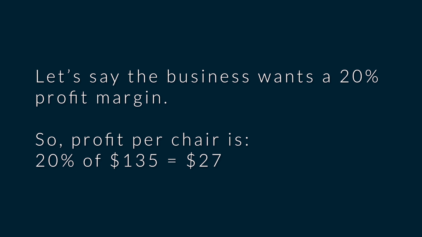Now let's assume our margin is 20%. Meaning, for every chair we make, 20% of the cost incurred in making that chair should be our profit. That's the margin you're adding. We're not just going to take 20% and then add. You have to find what 20% of 135 is, and then add that number back to 135, and that becomes our selling price. So 20% of 135 gives us 27. That 27 is our margin.